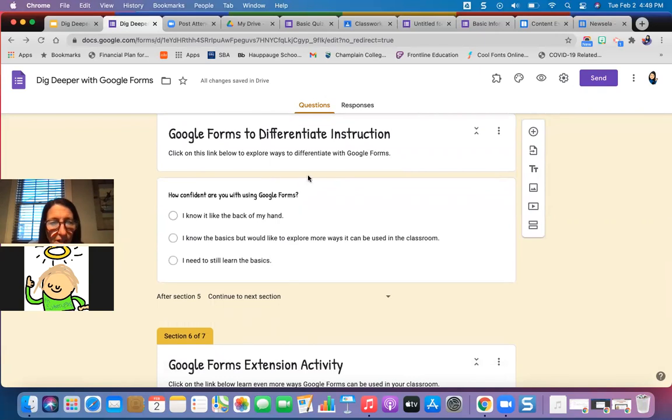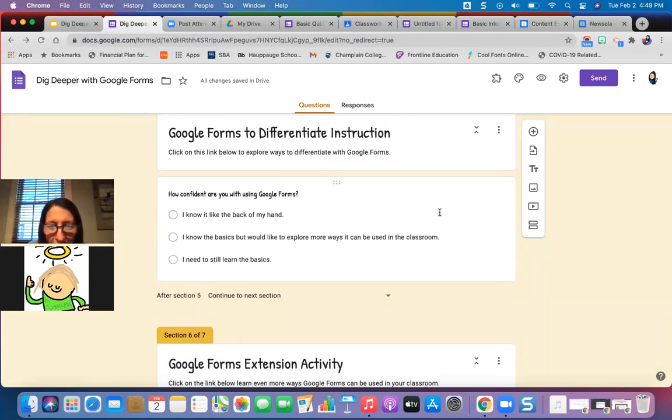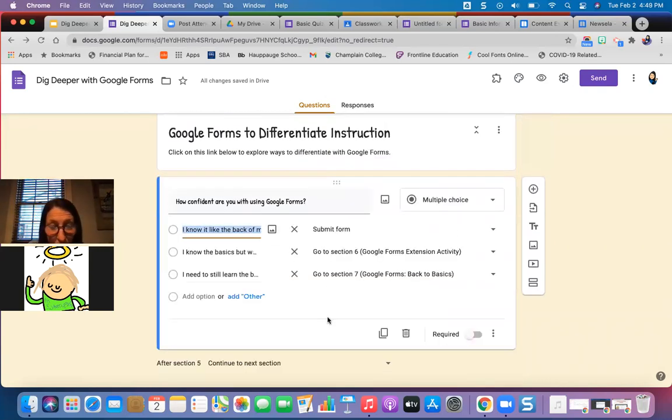Okay, so differentiation. This goes to different places based on the response. I showed you this before, and this is a little more in depth. So how confident are you using Google Forms? I could say, know it like the back of my hand. Okay, you're ready to go. Submit the form. I know the basics, but would like to learn more. Now it brings you to an extension activity section where they're going to learn more about Google Forms.